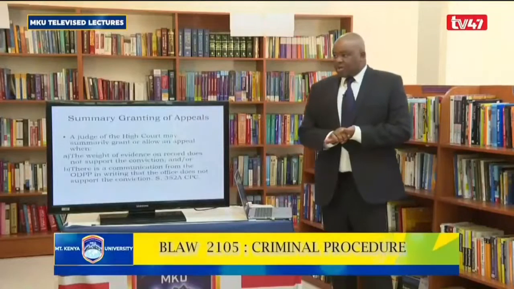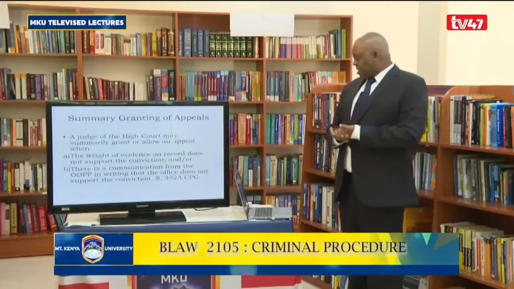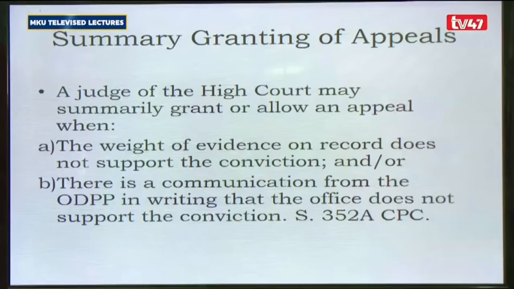Now, the circumstances under which the court may grant an appeal: where the weight of evidence does not support the conviction. If the court makes a finding that the weight of the evidence does not support a conviction, meaning that the prosecution was not able to produce sufficient evidence, and also if there's communication in writing from the ODPP that the office does not support the conviction, under section 352 subsection A of the CPC.